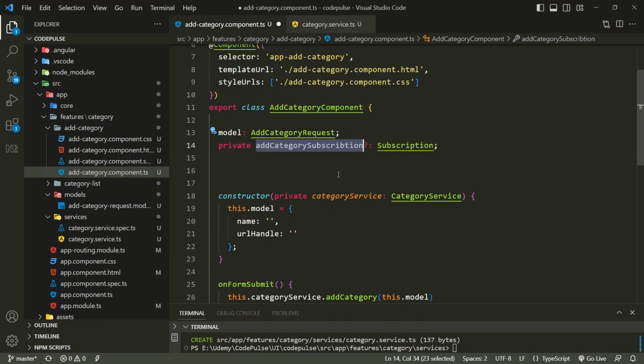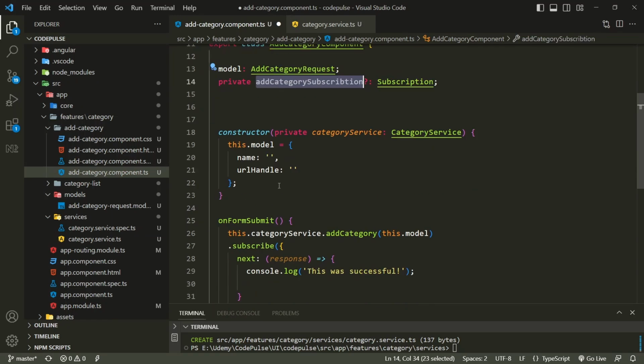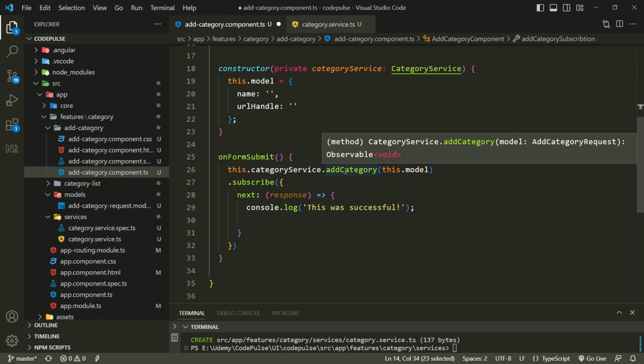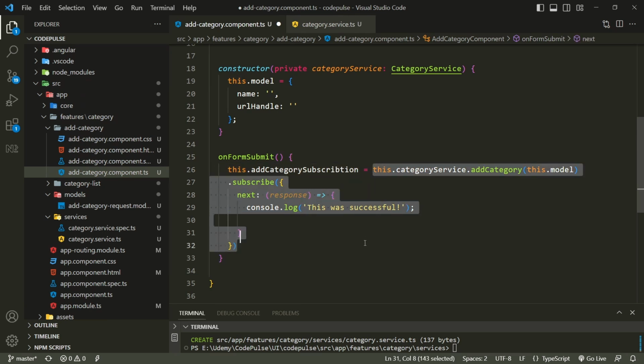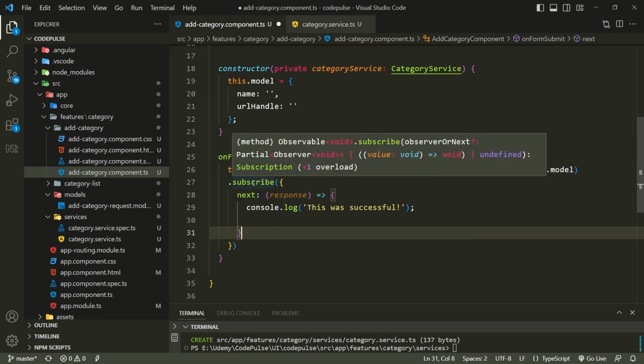So it's now time to use this, and we basically assign the subscription coming from the add category method, and we just say this dot add category subscription is equal to the value coming from when we subscribe to it. So if I hover over it, it's an observable and it returns a subscription over here.